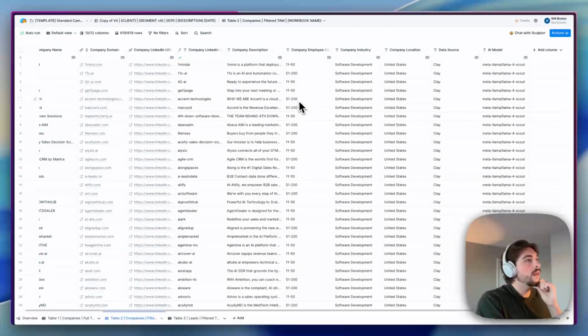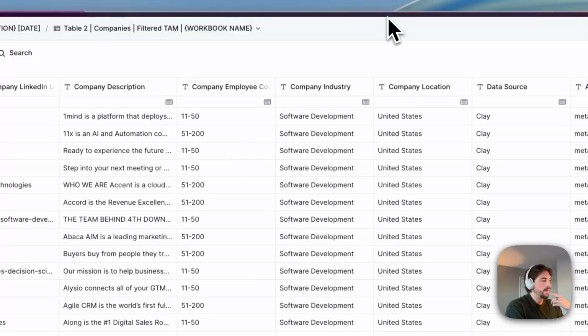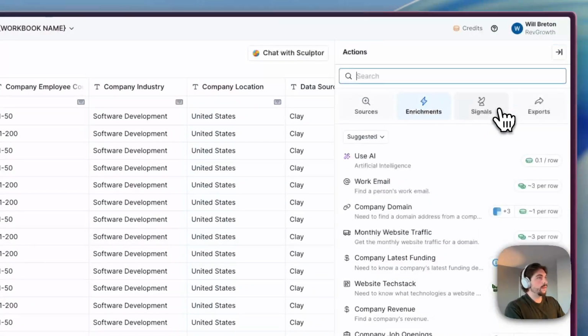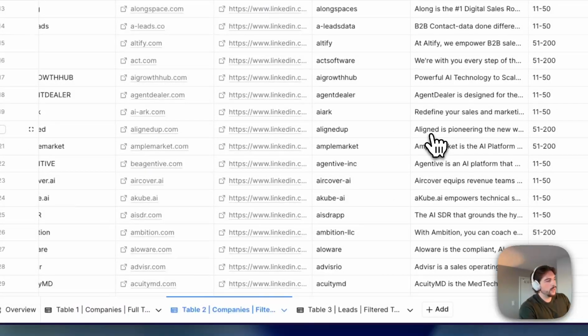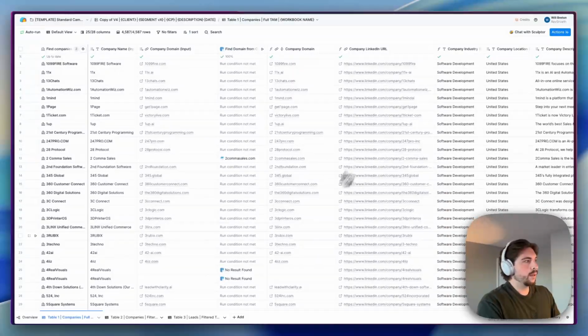They fit our ICP. And this is the point where, hypothetically, if we wanted to run any additional custom fields or research on these companies, maybe funding data, or whether they're currently hiring for any roles, which is also something we could run, I'd leave that to your table 2. The biggest reason is that your table 1 should be as textbook as possible.